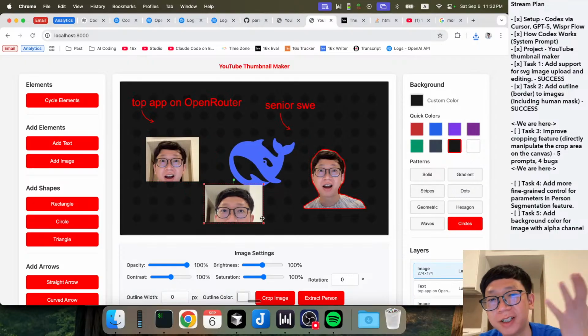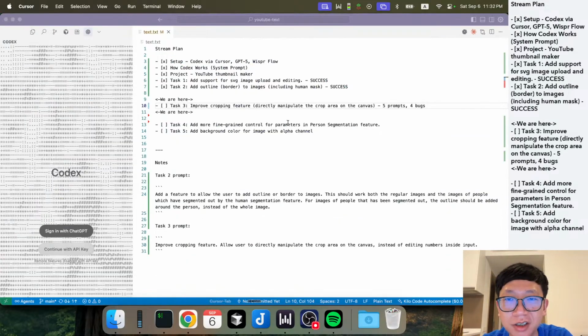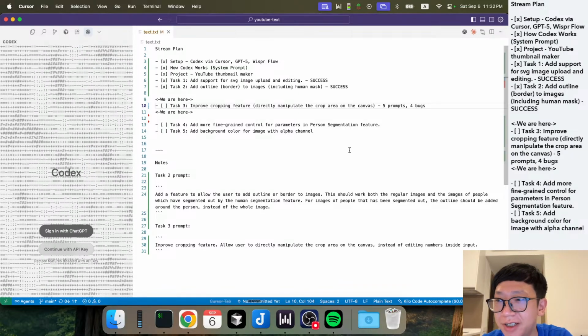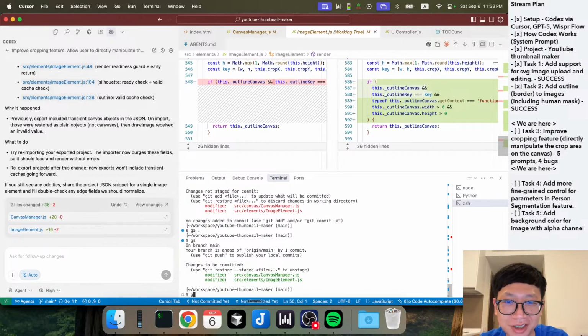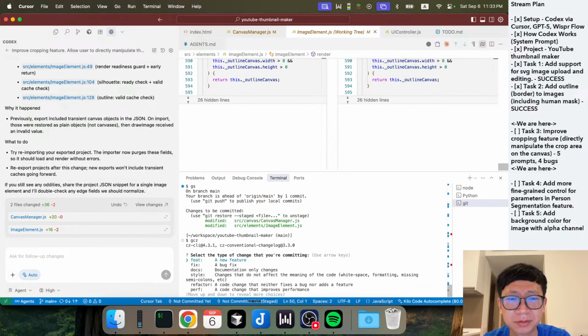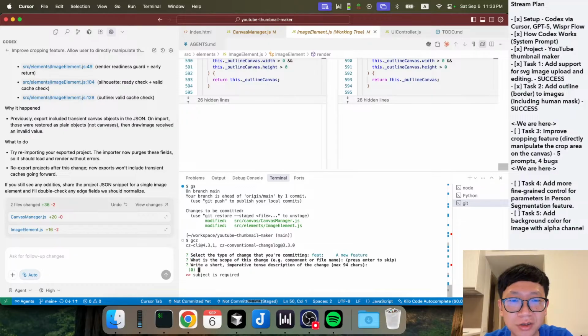Okay, so now finally it works. After how many bugs? Like 4 bugs or 5 bugs? I already lost count. So finally it worked. So this definitely took longer than expected. So this is cropping on canvas directly.